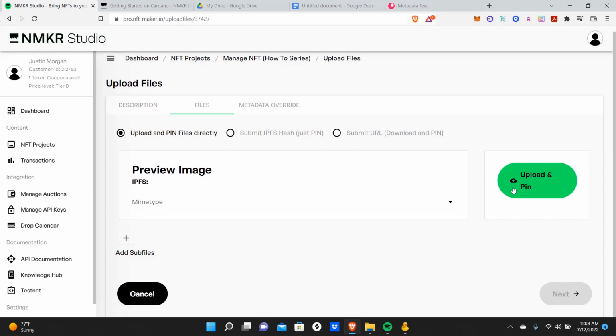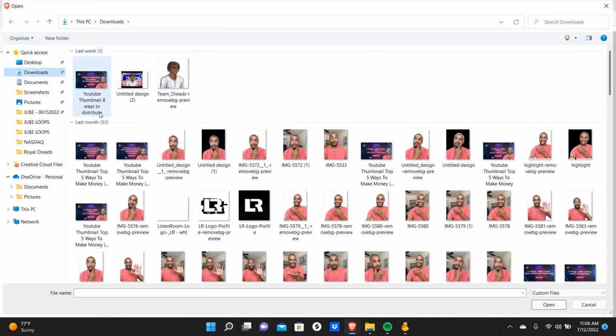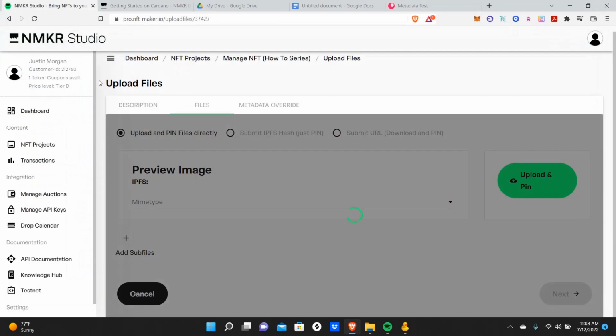If there's more files within the NFT, like I'm going to be adding a .movie and a .wave file within this NFT as well. So because I'm going to be having more than one file, the file that I want to upload first is going to be the thumbnail of the NFT. And so the thumbnail and main photo that you're going to see of this NFT is going to be my 8 ways to distribute music on the blockchain thumbnail.